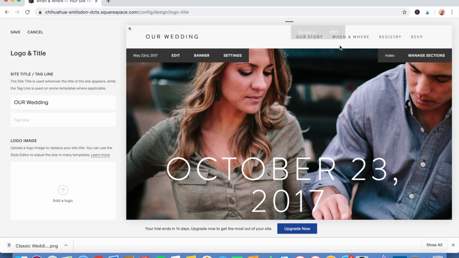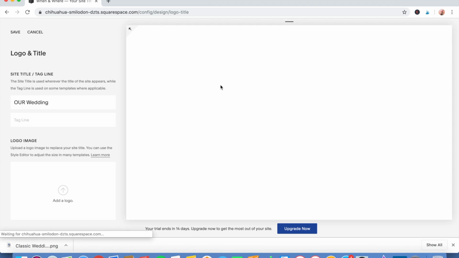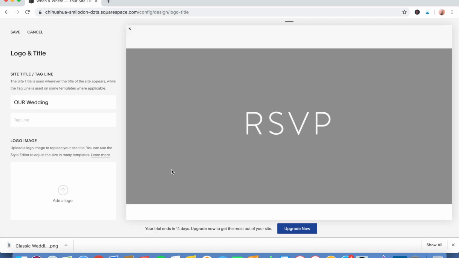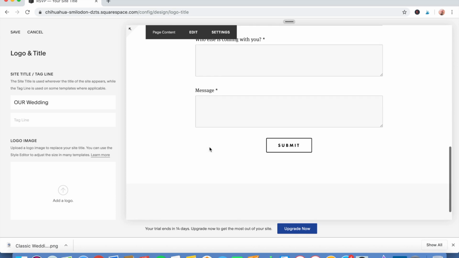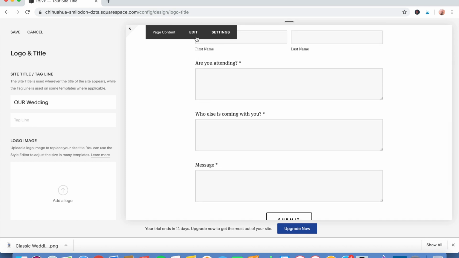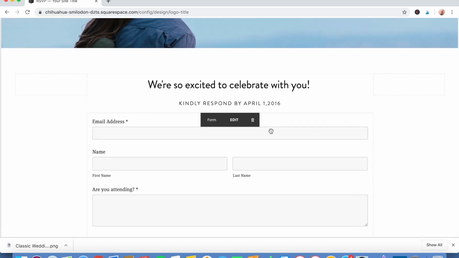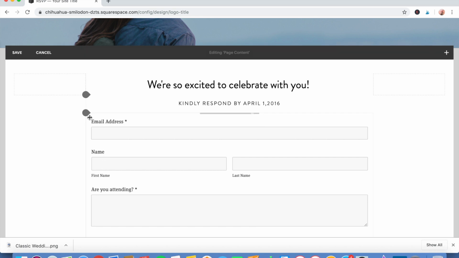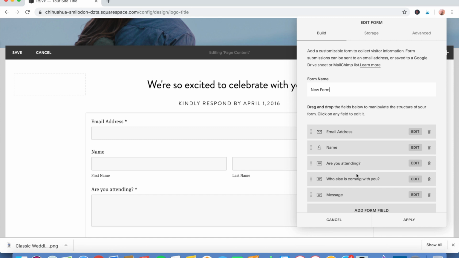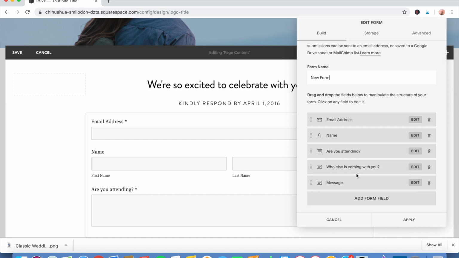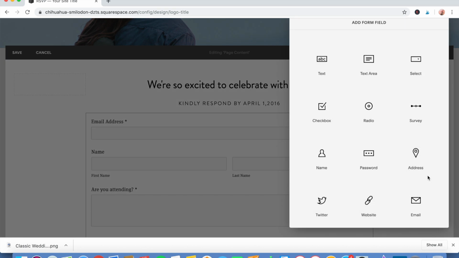Now that we've done that, let's go click on RSVP over here, because that's definitely a part of this whole process. And you can see that they've got their own little form, and we can edit this to accommodate your wedding specifically. So you click on edit, and you can see all the different sections. You can add your own sections, and it'll look like this. And you can add everything. Super easy, you guys. And you can change the words and the formats of these.